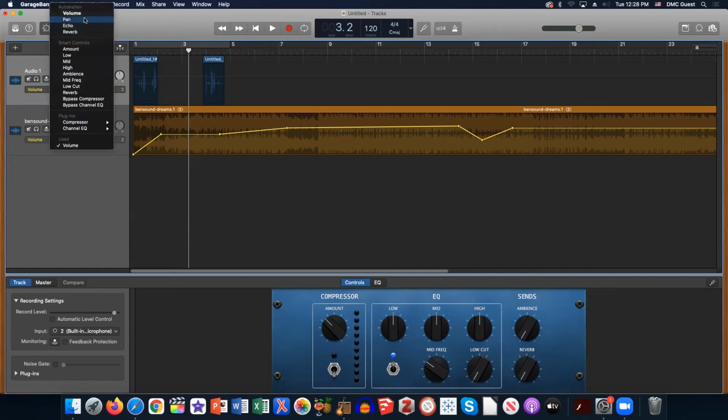What is pan? So pan is, you know how when you're listening to something on your headphones, sometimes you hear things mostly in one ear or the other. That's what pan is. So you can send it to either the left or right channel. I love it when music does that. Yeah. So you could have it go back and forth. With our voices, you could do the whole thing where you have one person talking in one ear and the other person talking in the other. I would literally cry if someone put that in a podcast.